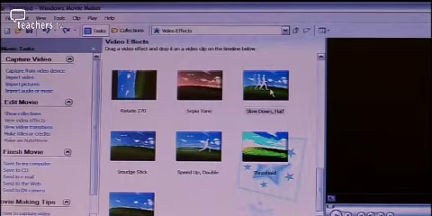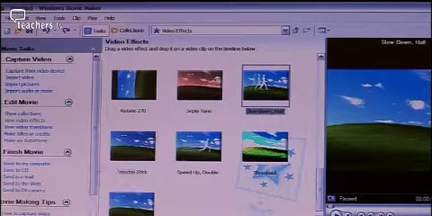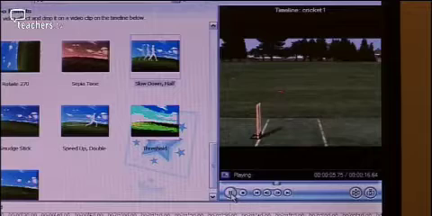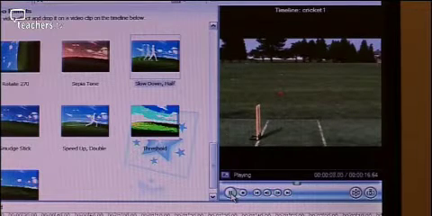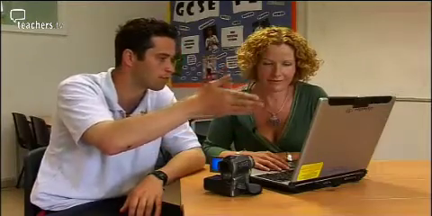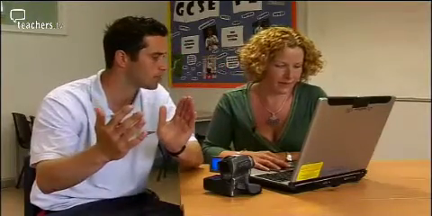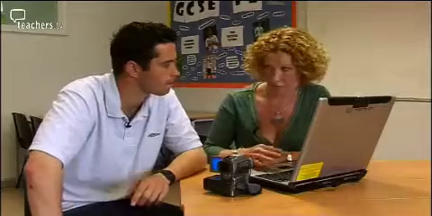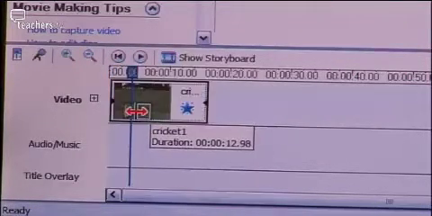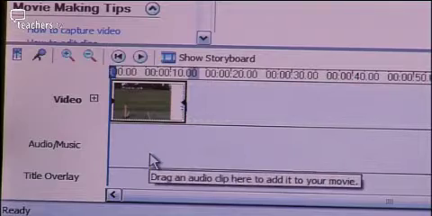Right. So if I just click on that, drag it over the top of my clip, it's now doubled in length of time. Obviously there's a massive delay from when he approaches the stumps, because it's slowed down. Is there any chance we could cut some of the frames so we don't have that much of a delay? Yeah, we can do that. We just have to trim either end. We'll just go back to the beginning, drag that timeline to the point that we'd like to start our clip.